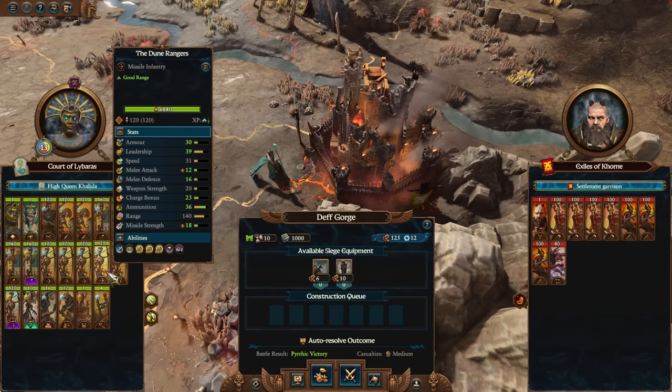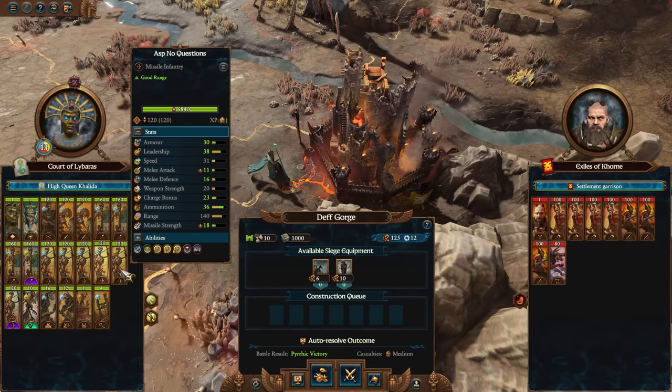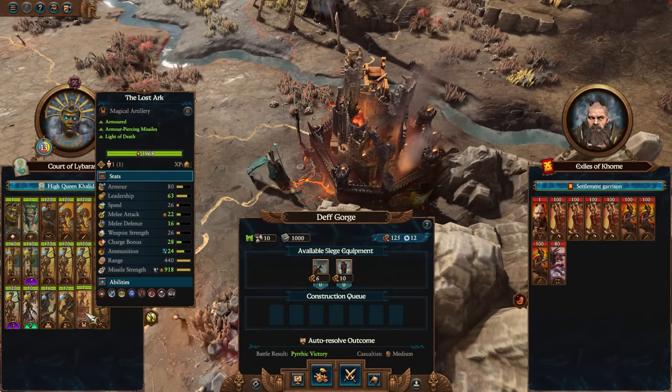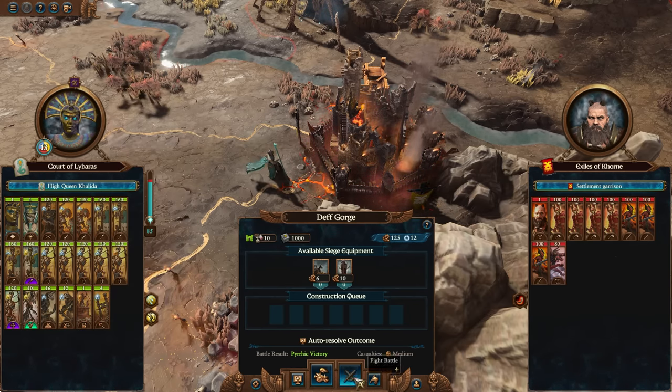We're still using them. I've also added in a few more names for the missing units in Khalida's army. We've got the Dune Rangers, Archers, Asp No Questions. We've also got the Wrath of Anubis for the Ushabti there, and the Casket of Souls is now the Lost Ark. I've also gone through and added in a load of names for our second army, and we'll go through those after this battle. So let's dive on in and smash the forces of Khorne.